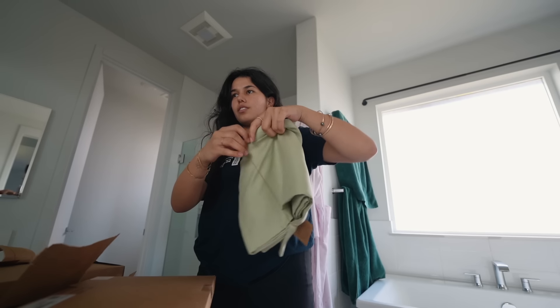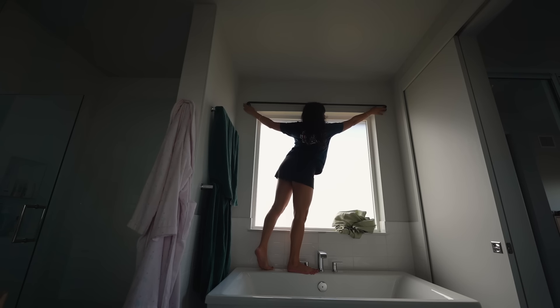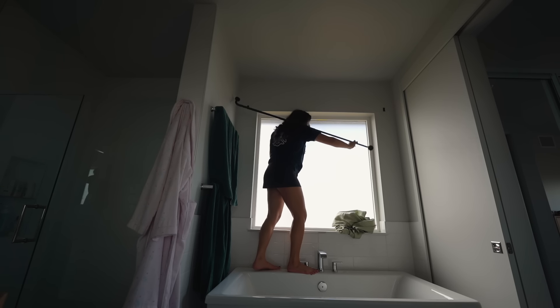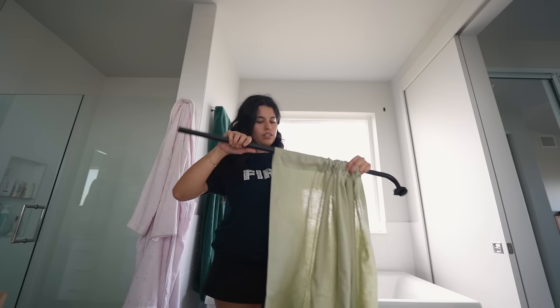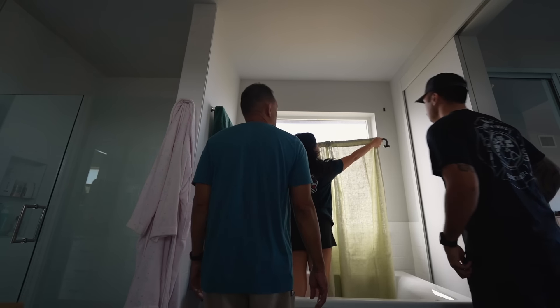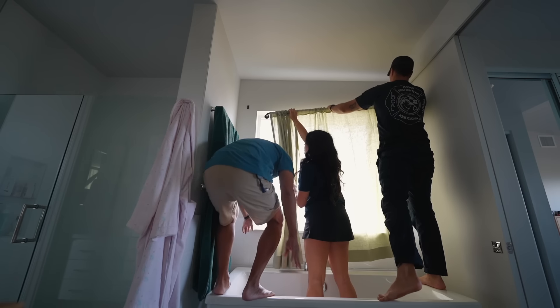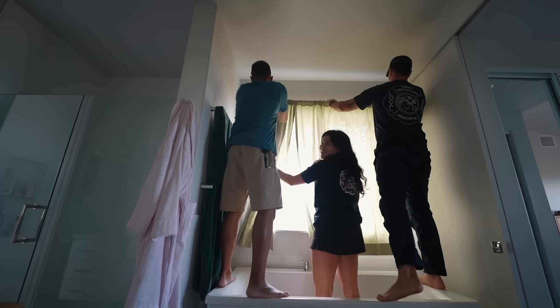Also hoping that it fits in the space. I feel like this should probably be a two-person job, but I'm gonna move the couch. We're all ready for the couch delivery. I think I want to have the L like this and then this way, only because if the front door is right there, I don't want the back of the couch facing you when you first walk in. I have these two accent chairs, so when you first walk in you see this and then you'll see the couch.